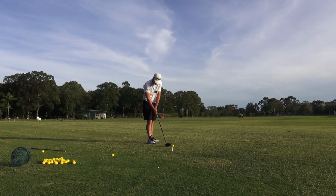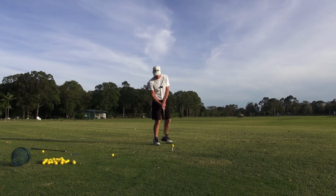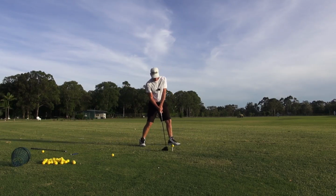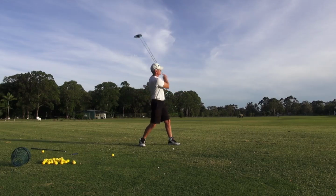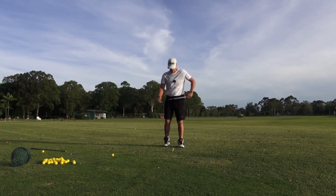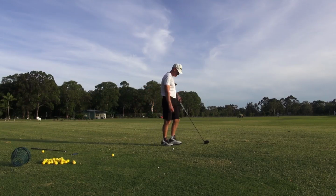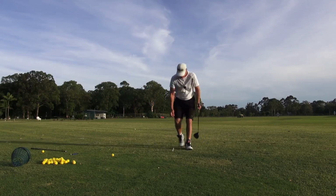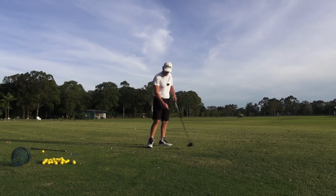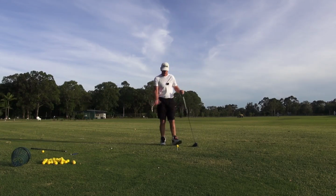All right, total procedure. I set it here. I get my grip here, I get my containment here, and then I don't let that move. I just waddle into position here, get that foot out. There it is, guys. Gee, that's a good shot. That just feels like this, guy. Honestly, that's what that feels like. That feels so amazing. It just feels fantastic. And I'm actually going the opposite way you would normally go with a driver. I feel like body-wise, I'm going this way. The club's going that way.